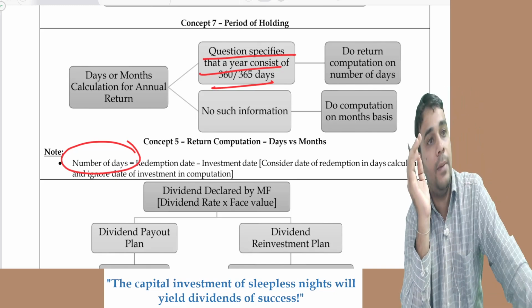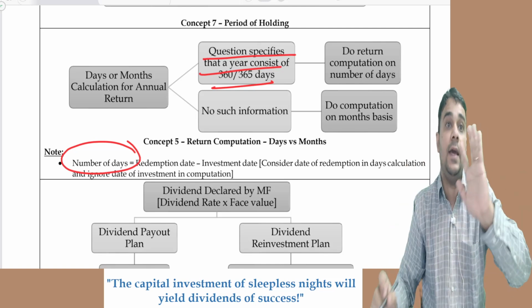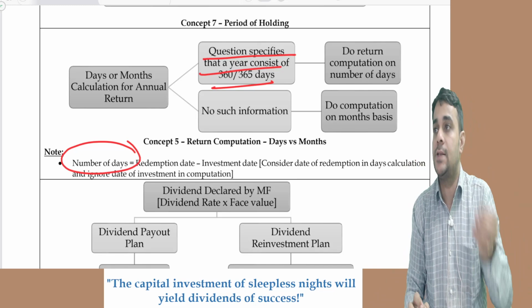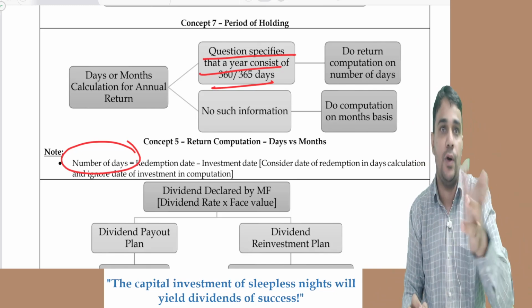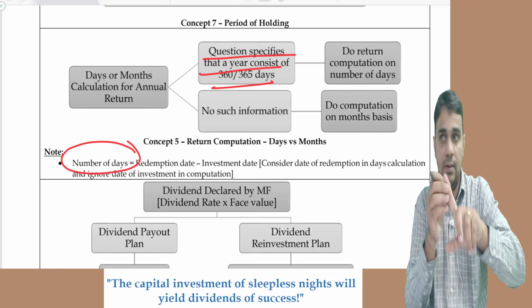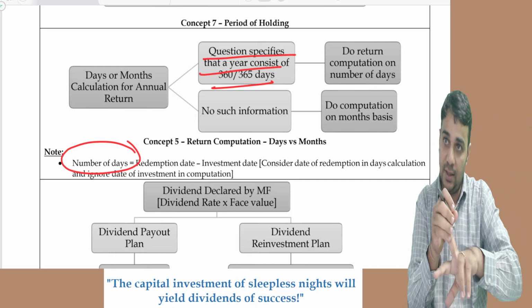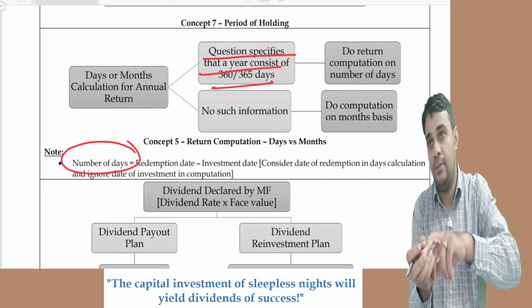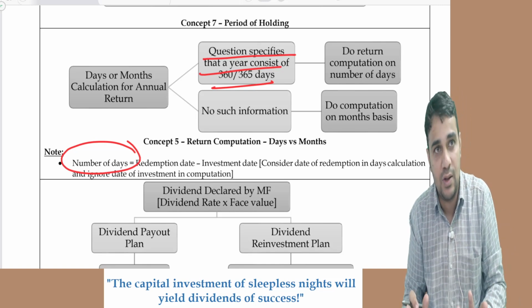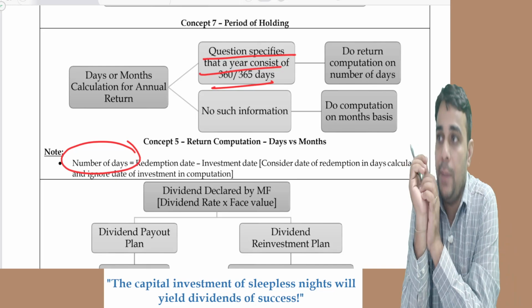Number of days will become a tough task for us whenever you do days calculation. Time permits, time does not permit, that's your wish. If you want to write alternate answers, not two, in fact three: March 1 can be considered, March 1 can be ignored, March 31 can be considered, March 31 can be ignored. So multiple situations will come. So much rework you cannot do. That is not possible. So this is one ambiguous area.